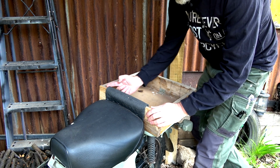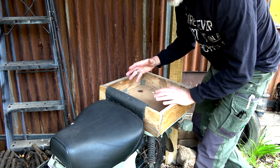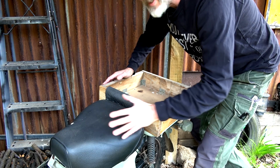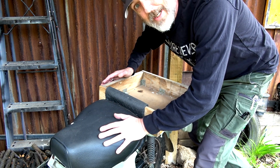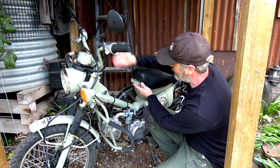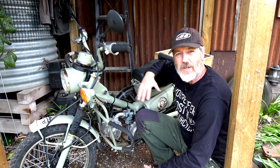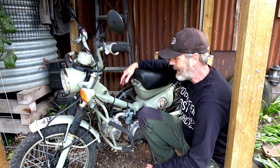And I was thinking, maybe I can do a cutout of there. And then I'm thinking, maybe I'll just remove this in total and set it up a little bit different. Not for so much going on adventure rides where we need to be self-sufficient. Set these up to be more jump on them and just go have some fun for the day. I had a bar that runs from here across and then it has the saddlebags over there. Since I've taken all that off, Nay jumped on this just mucking around, and she said, oh, I really like it without the bloody bags there. So we'll most probably just totally take that away for good.